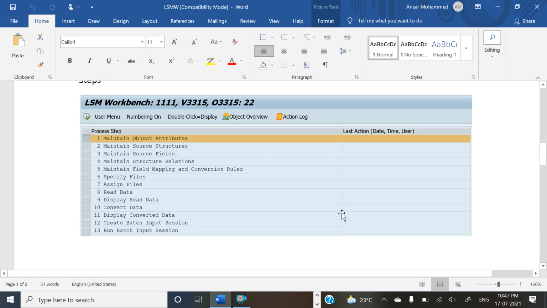So we will receive the format, the flat file, from the end user or business team. The business team will suggest which fields are required and which are mandatory. All of this we receive from the end user, business and super user side. According to the flat file, we create the data and send it back to the user. They feed it, and steps 6 to 13 are taken care of by the end user.